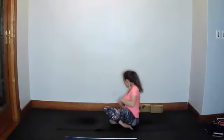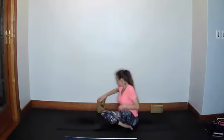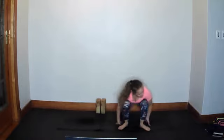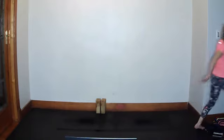Open your knees up. All right, I want everybody to find a wall space and preferably have 2 blocks. You're welcome to use a chair. A chair is a great thing to use. I'm going to show you with both. There's 2 blocks and I'm going to grab a chair as well.